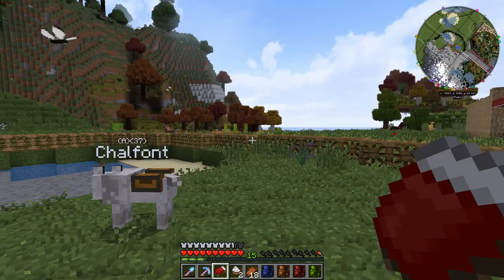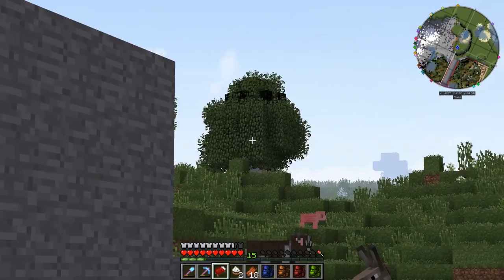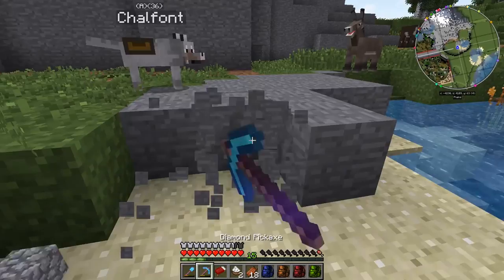I think that is a tree. Oh, there's a tree ant over there as well. I might have to rescue him sometime. But we'll just get rid of some more of this stone. And this exhibit is definitely taking shape.